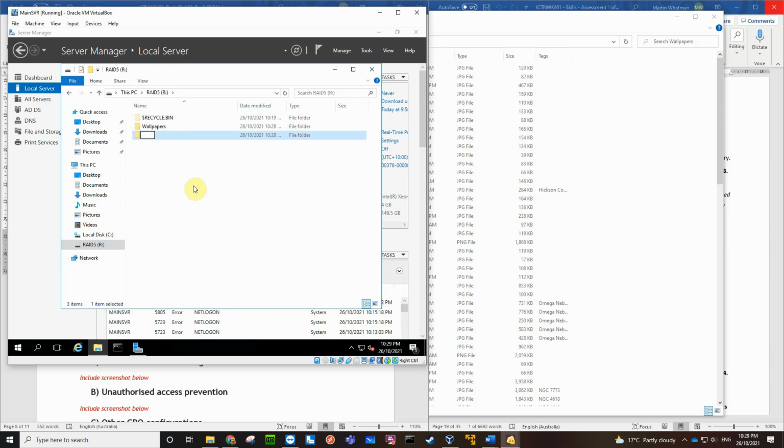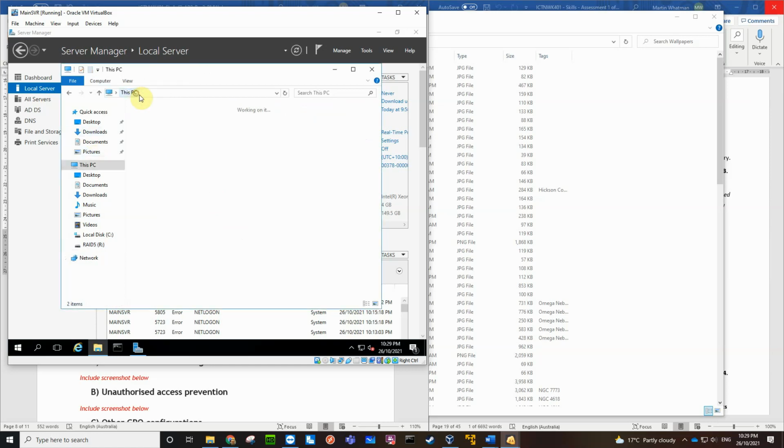We might do that when we do the wallpapers. We might actually put those in a DFS eventually. Yeah, we'll see what happens. So we won't put a profiles here. Let's delete that.